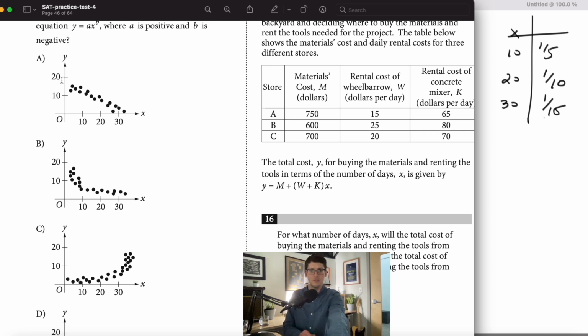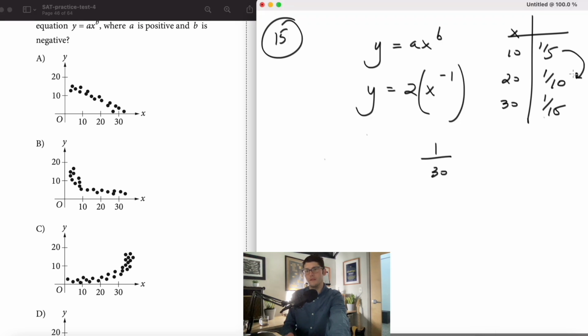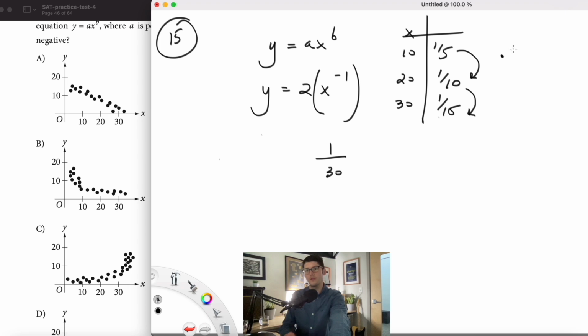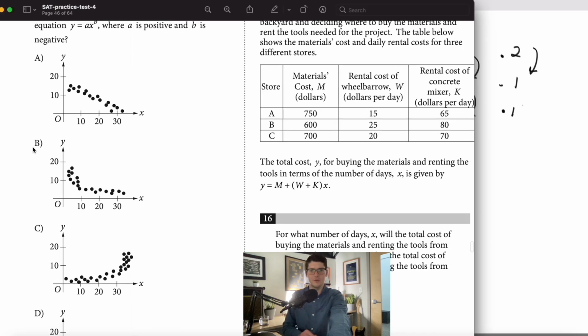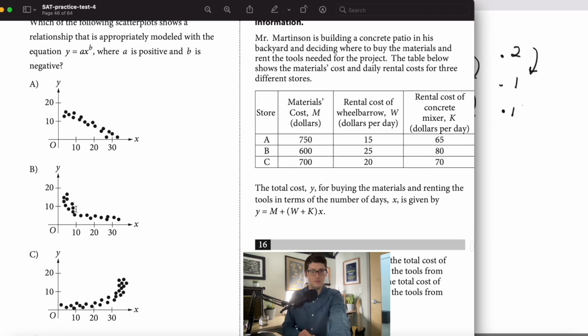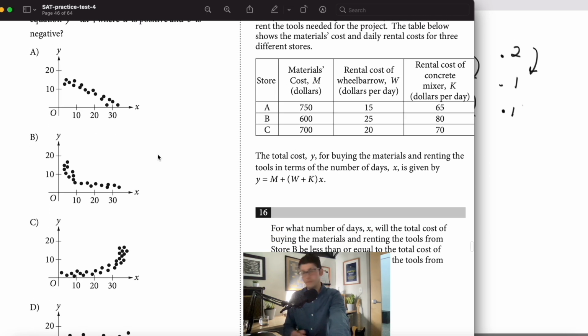This kind of looks like a straight line. The thing is, the difference between 1/5 and 1/10 is smaller than 1/10 and 1/15. So you could use these as decimals. It might help you. This is like 0.2, this is 0.1, and this is, I don't even know, but it's not 0.0. So the change is different, right? So that means we're dealing with an exponential graph. Answer choice B is better than answer choice A. So hopefully that's helpful.